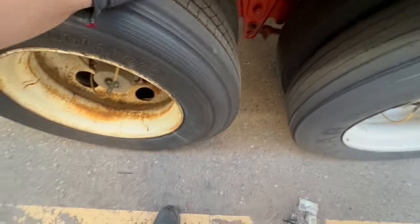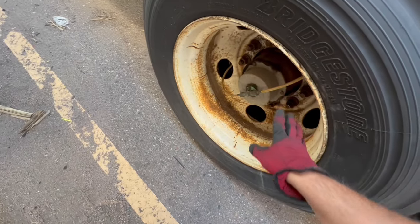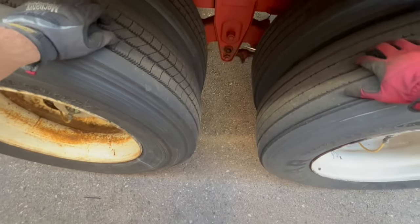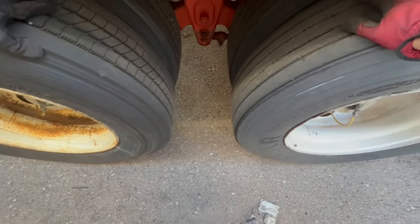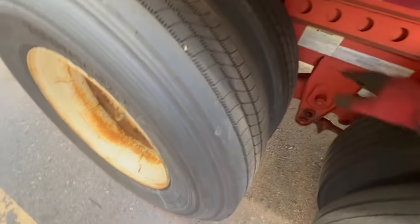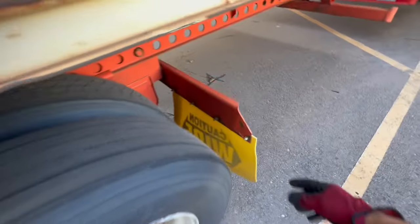Now we come to the tires. A lot of people thump them. These are quick fill — they constantly fill with air, so there are no air leaks. The only thing I want to know is if it's flat. Right now it's hard, hard, hard — that's all I care about. I also want to inspect the tread and how worn it is. If it is flat, the tire will be wobbling off the rim — that's how I know if I need to change it. Also, you want to check the springs back there, make sure that's good, and make sure you have a mud flap.